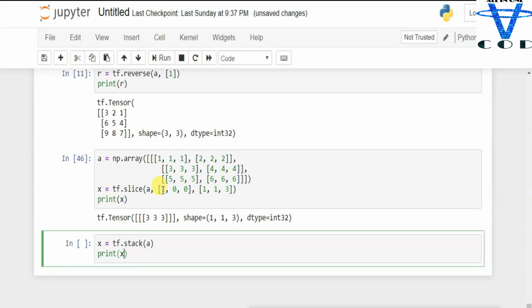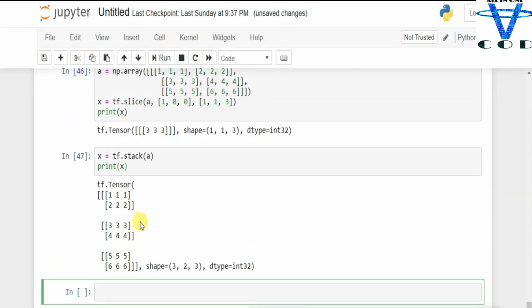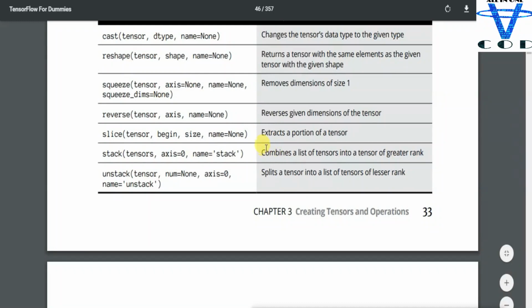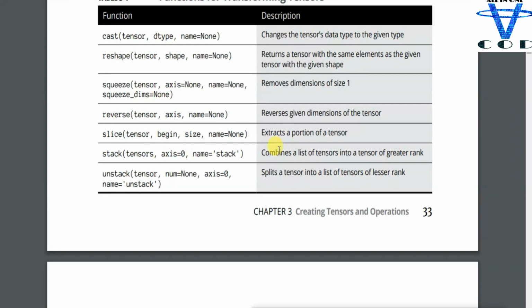You can see we got 1 1 1, 2 2 2, 3 3 3, 4 4 4, 5 5 5 and 6 6 6. So basically it combines a list of tensors into a tensor of greater rank.